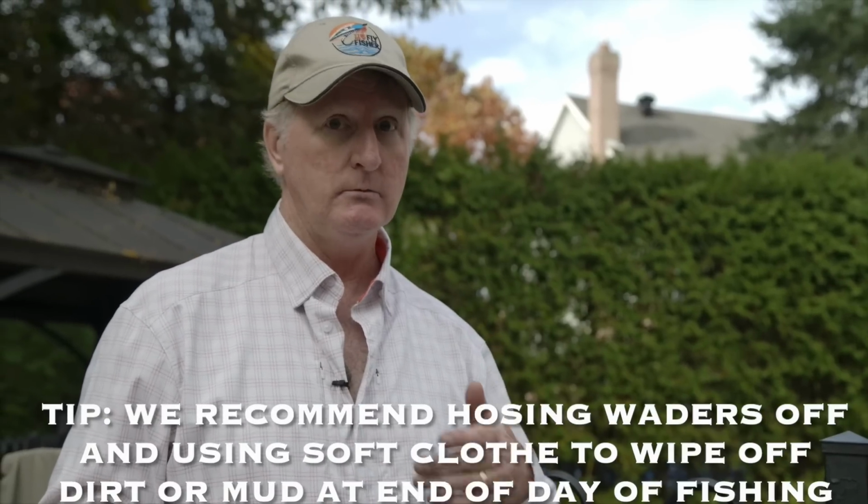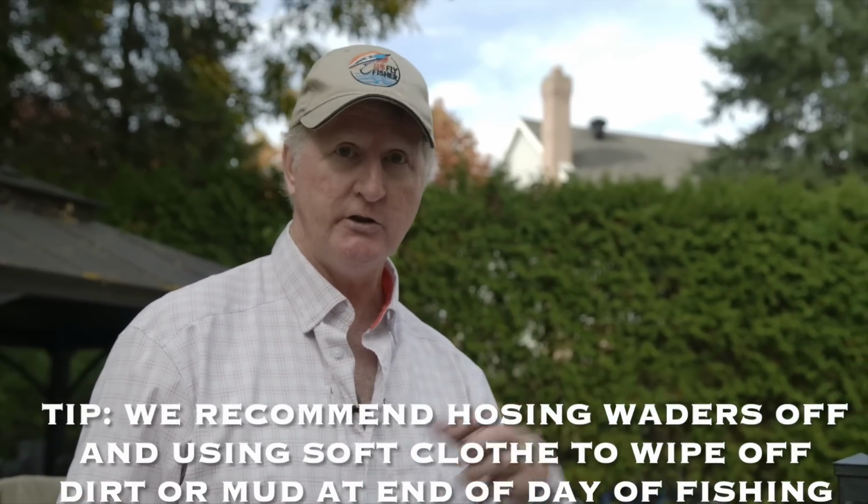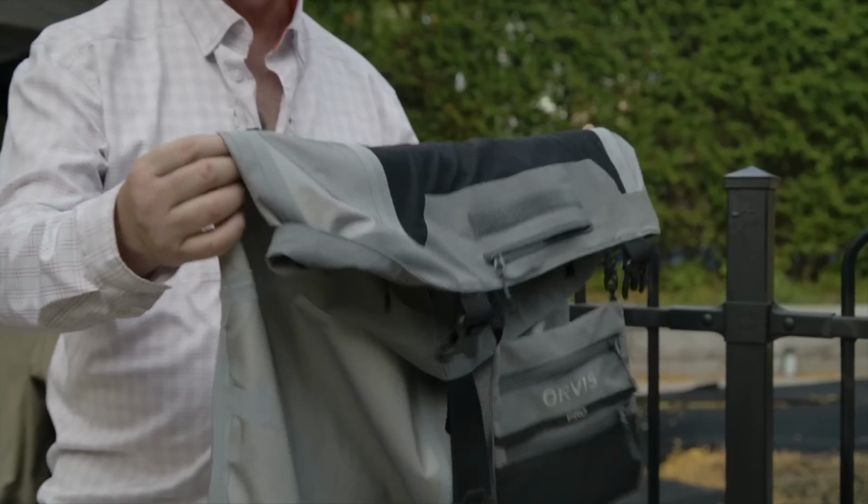So you have to clean your waders. So don't be afraid to get a cloth and some soap and water and give them a good clean on the outside and scrub it a bit. But again, when you do that, you're probably impacting the fine shellac or DWR that's on this to protect it.